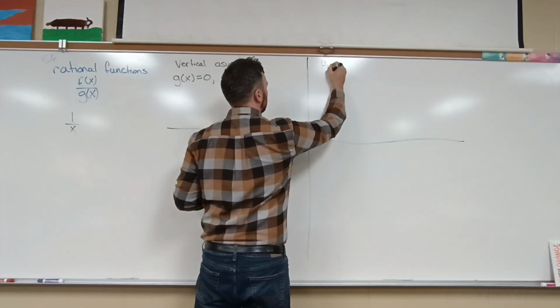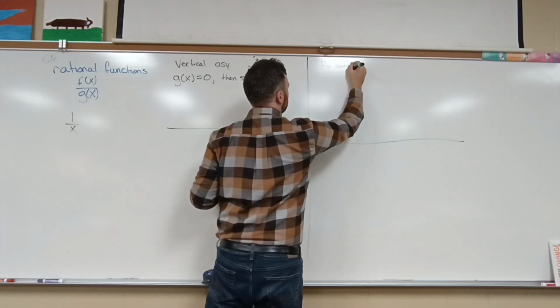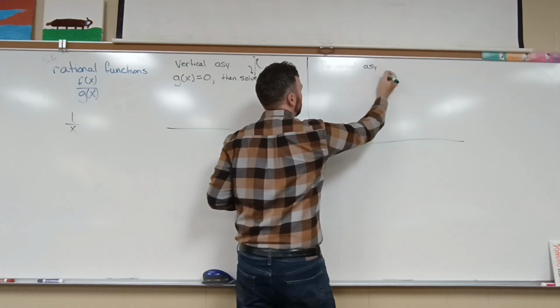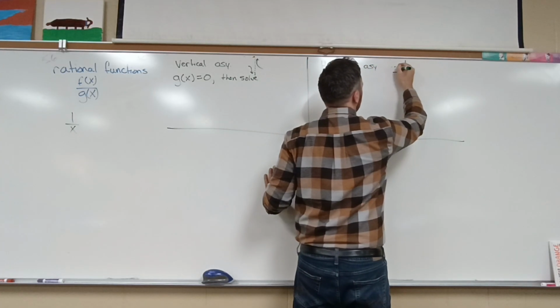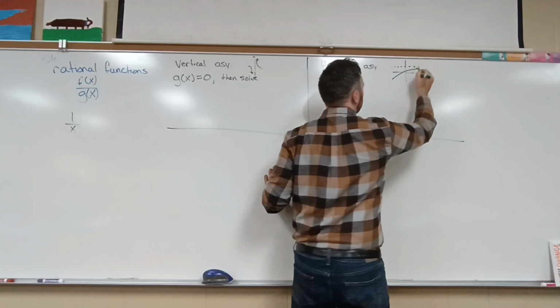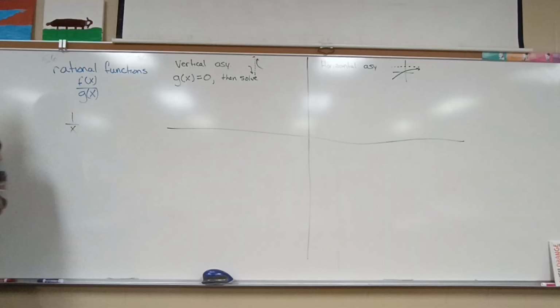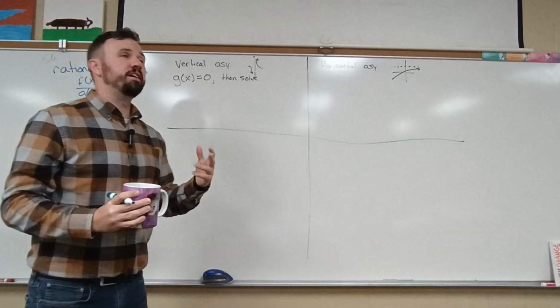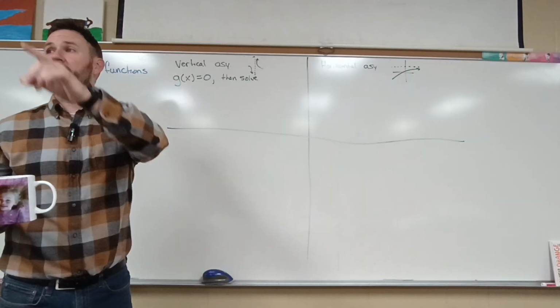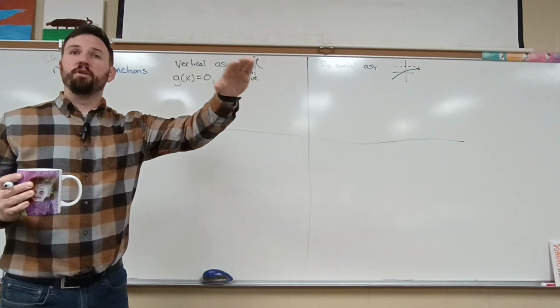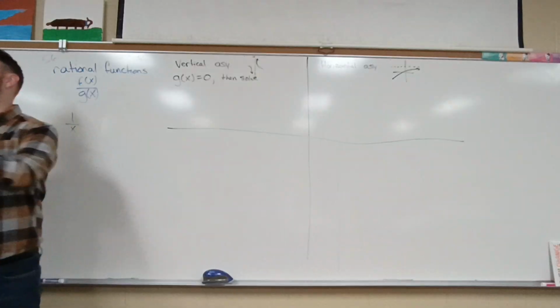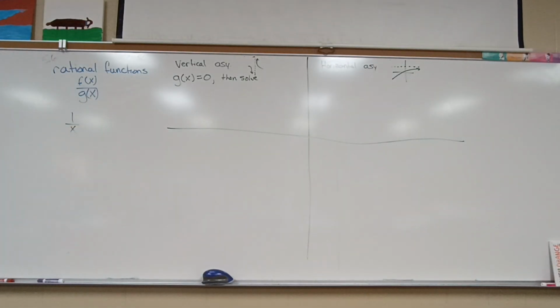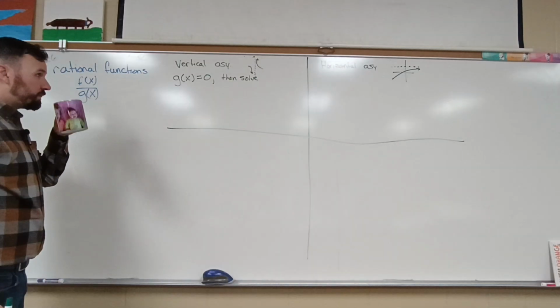Next up, we got a horizontal asymptote. This one's a little bit different. This one you're looking for something that the function approaches as it goes off to infinity, but never touches, right? Okay. So don't worry about this in this class. A function can touch the asymptote and go up and down over it, but it has to approach it. So in this class, it won't touch it. But if you take pre-calc, it can cross it, and then it goes back. Okay?